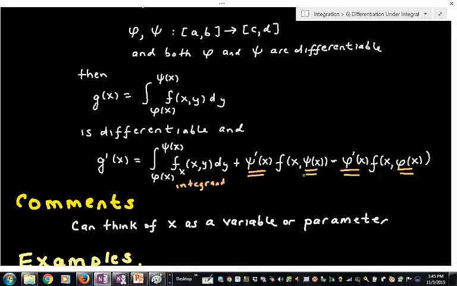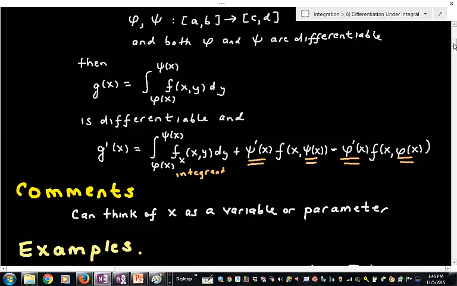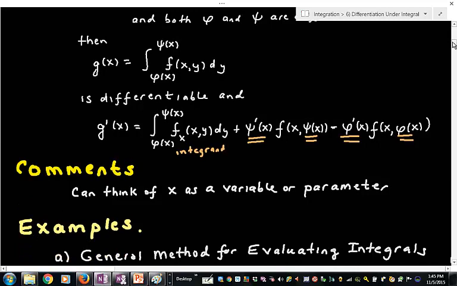So this is a general formula. I think when you look at it and you think about it, the pattern, the idea will make sense. I'm not going to go through the proof, although it isn't that difficult. We're just going to take this as given. Now there's something that's important, which is you can think of x as a variable or a parameter. And both are actually very useful, and I'm going to show you how to use it with both ways of thinking.